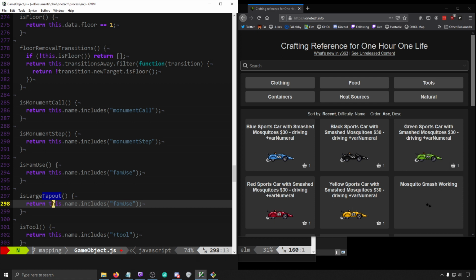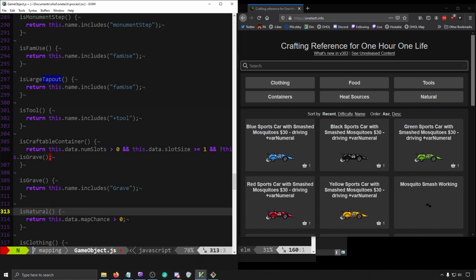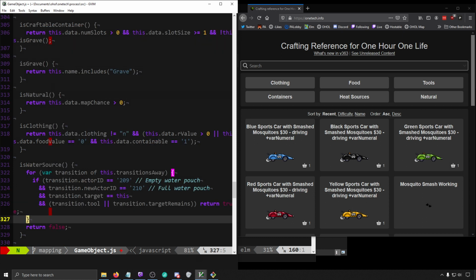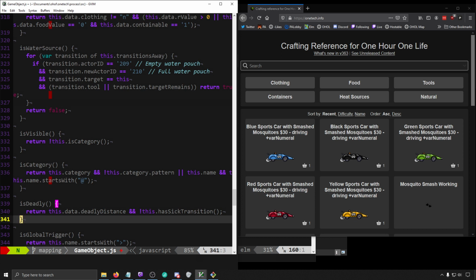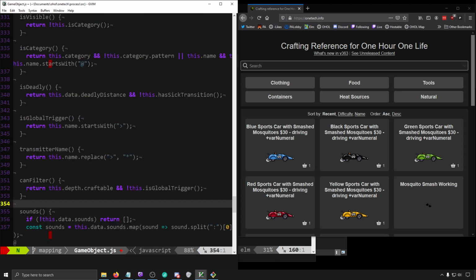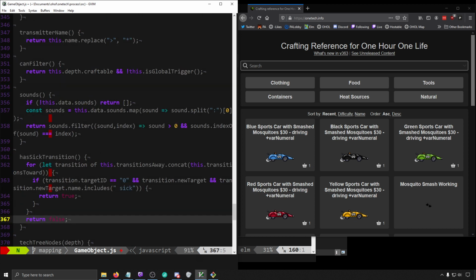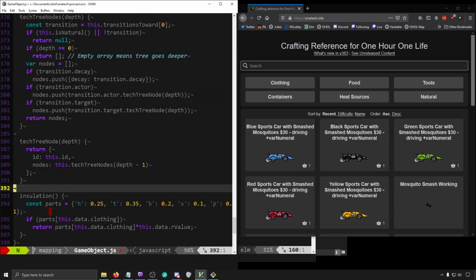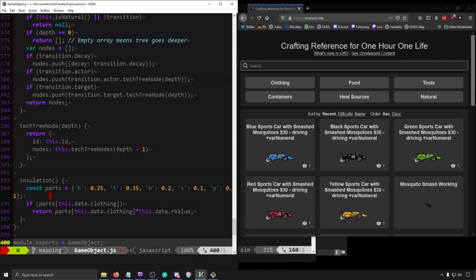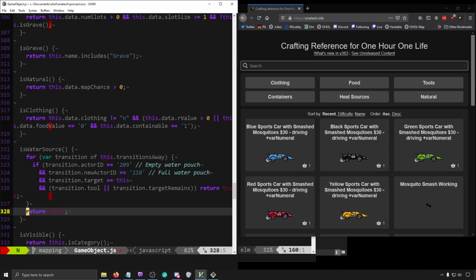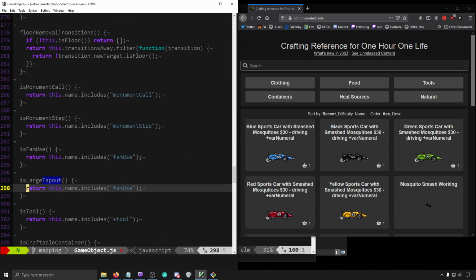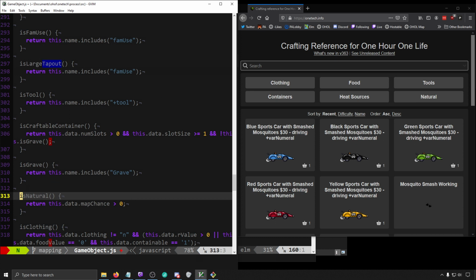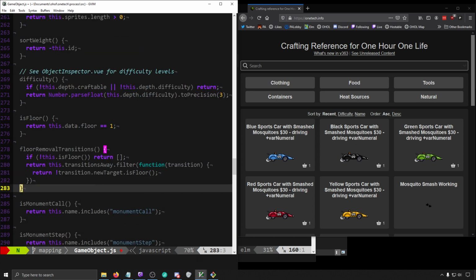Do we have anything else in here that's parsing a numeric attribute like that? Yeah, slots is its own thing.